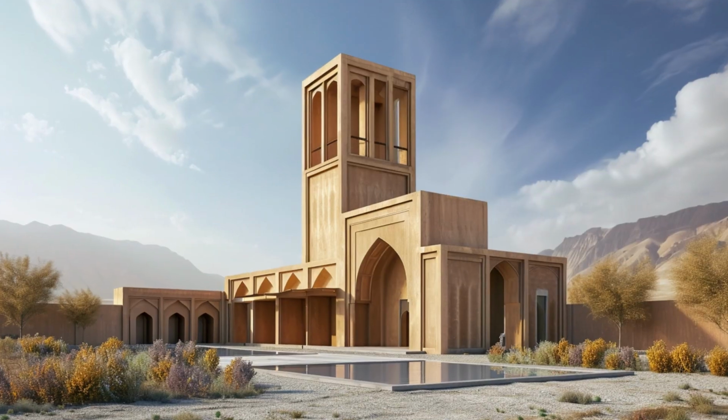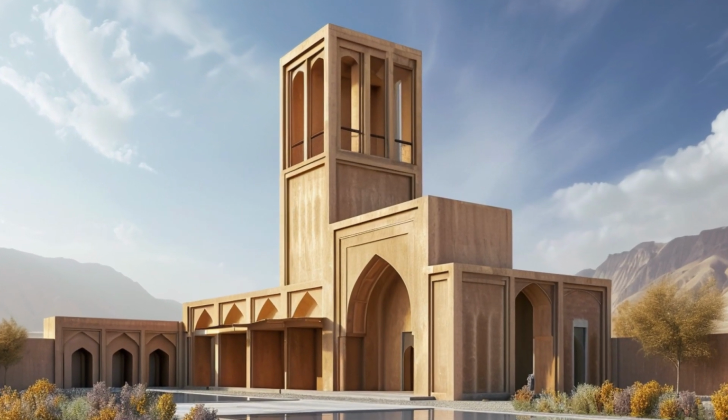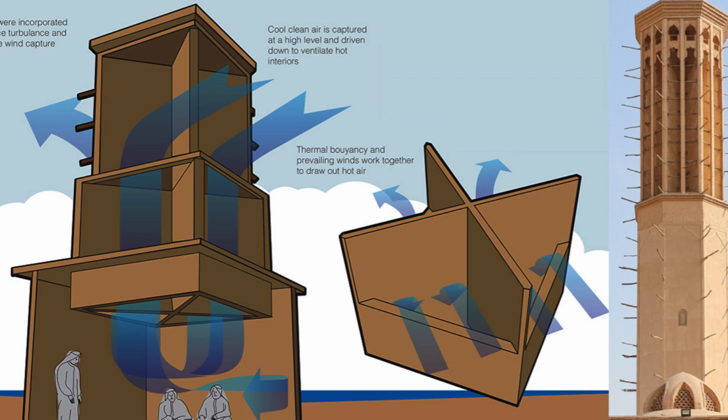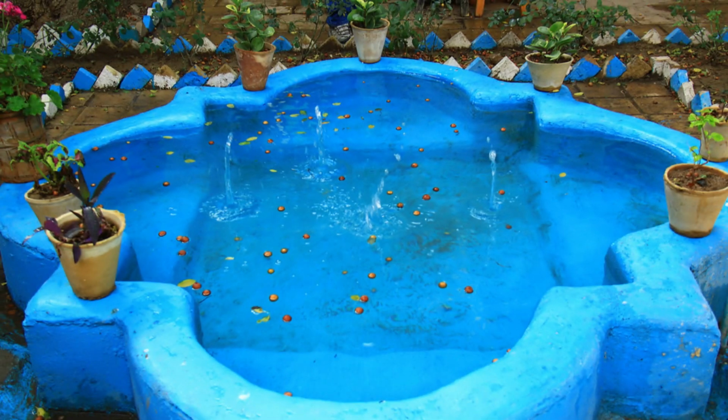In this area, since it's a desert, there are a lot of storms, so the chance of a dust cloud forming inside your building is very high. So any wind catcher, the tall ones or the short ones, always had a filtration system. For one type of filtration system, at the entrance of the wind, they would plant something, like a tree or different types of plants, and that not only would cool the air even more, but it would catch the dust and not let it in.